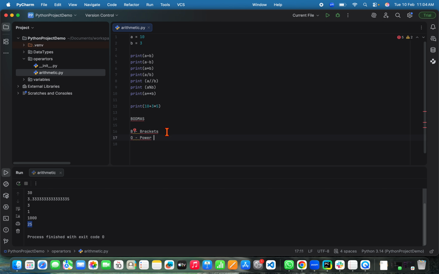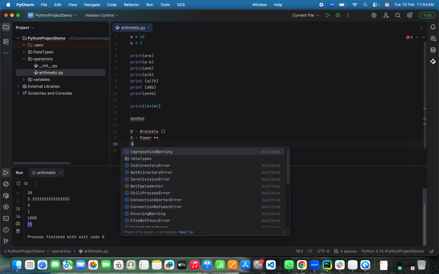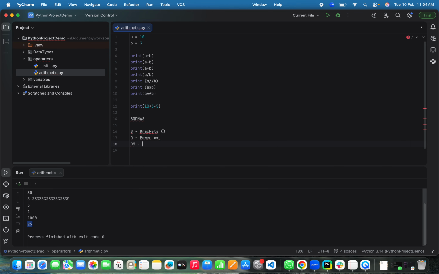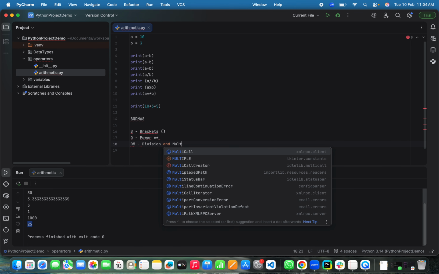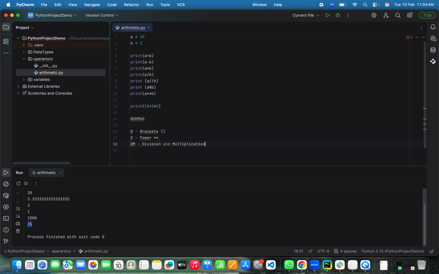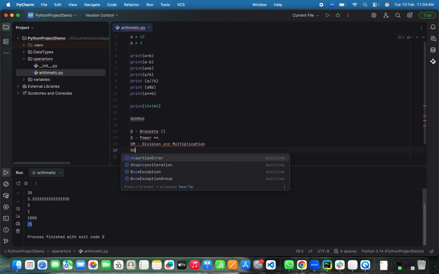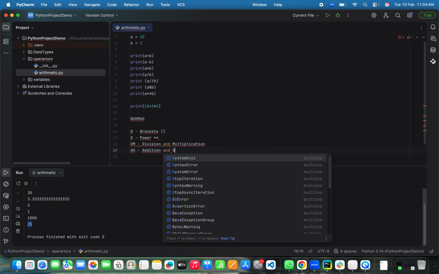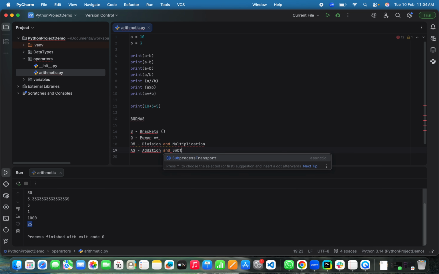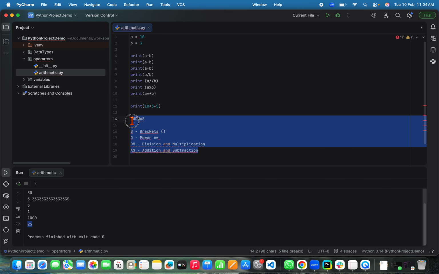So brackets is this, and then power is this in Python, and then D and M get the same priority, division and multiplication, and then A and S, addition and subtraction. Okay, so this is how the precedence will go.